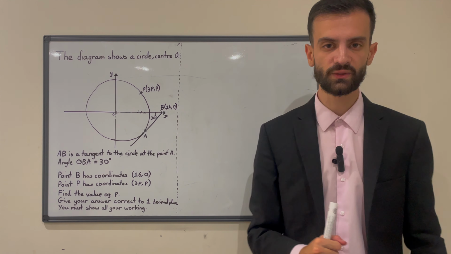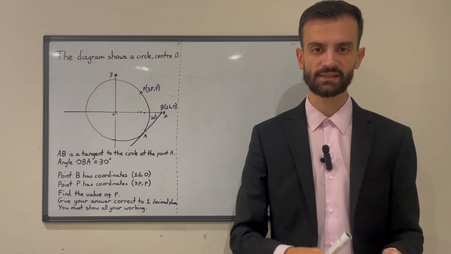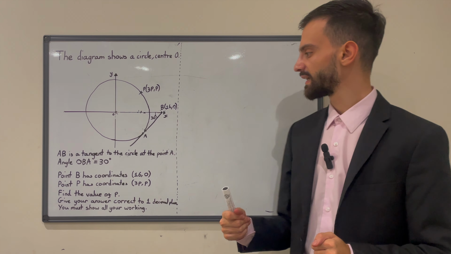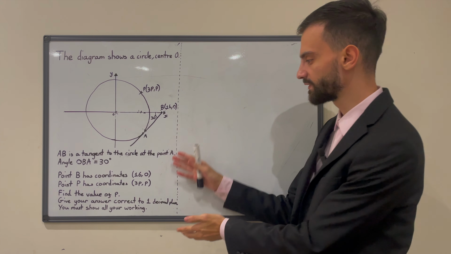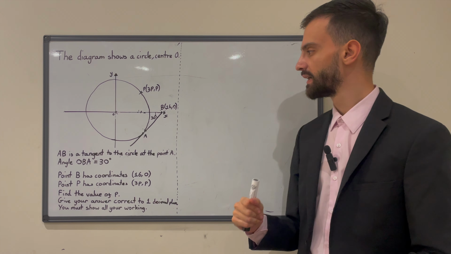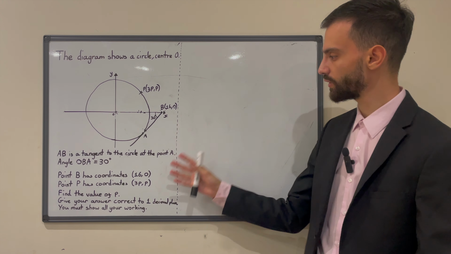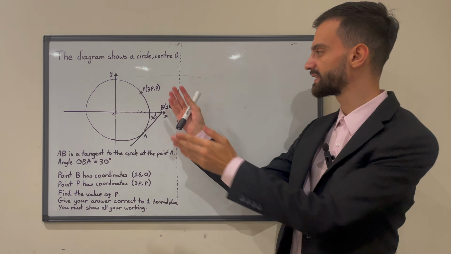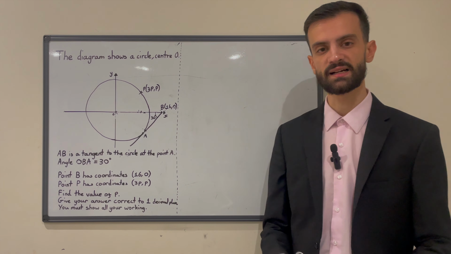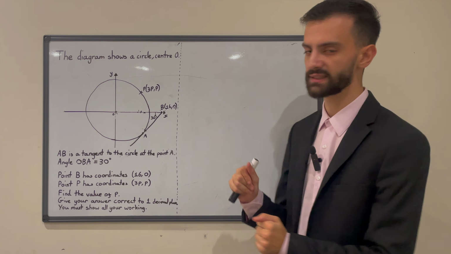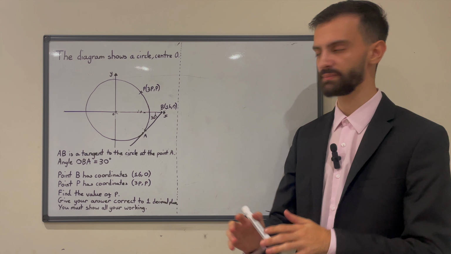Over here we're presented with an interesting question. This popped up in one of the GCSE exam papers, and upon looking at it, it could seem quite daunting with all of these words over here. But upon closer inspection, we could see that a lot of this information has already been stated on the diagram, and it's only a few key points that would need to be analysed in a bit more detail. So let's try and tackle this question bit by bit.